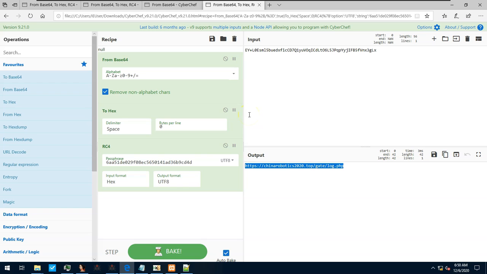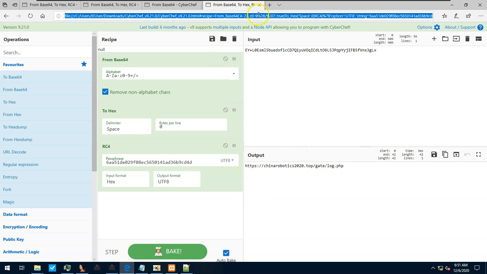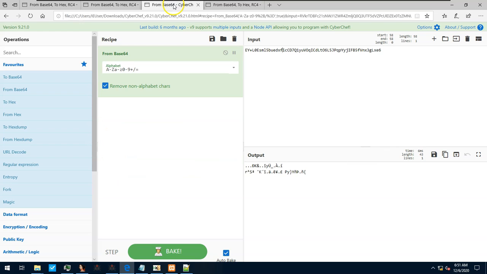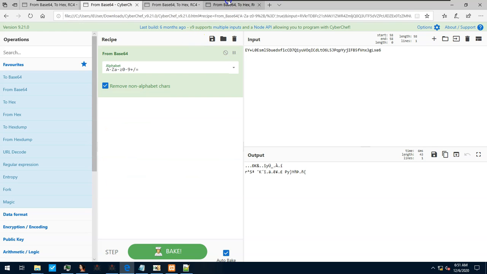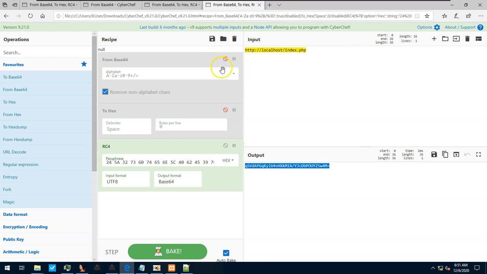What can we do at this point? That's really interesting. We can change the gate. So let's change the gate to something that we can control. Again, this HTTP, we could change it with the host file, but this time we're going to just change it up, again using this.